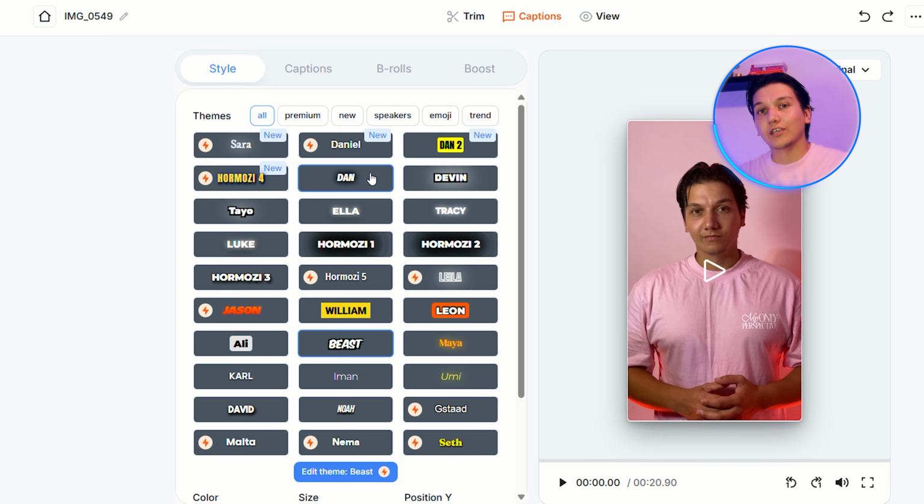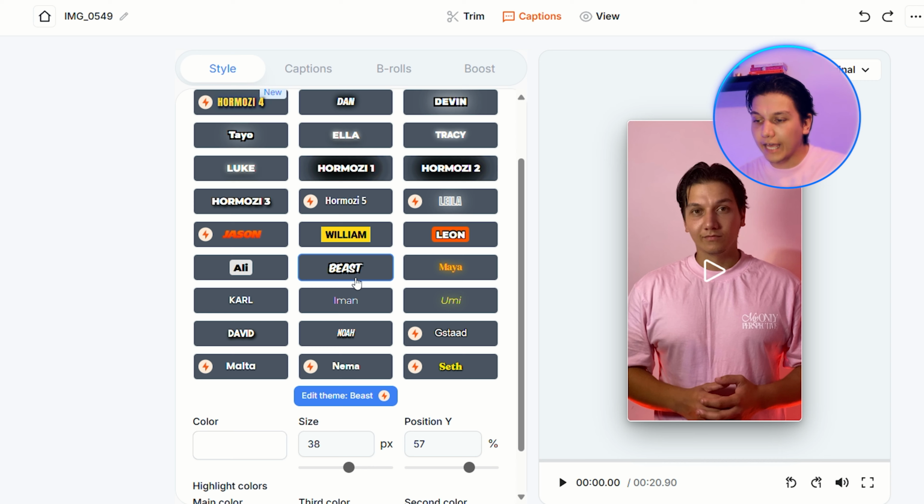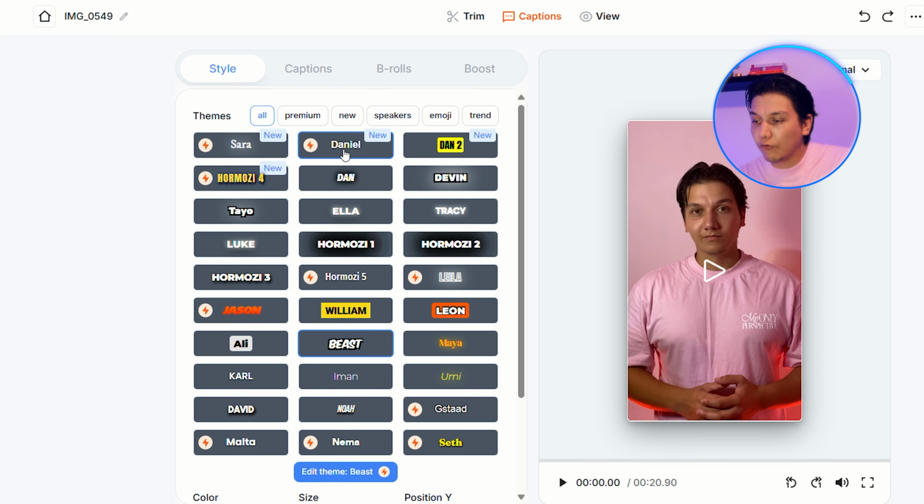So now guys, it comes over here and now you can select the theme for your captions. So as you can see, there's a couple of ones here that are pretty famous. Here's the one from Alex Mosey. Here's a couple here. If you go a little bit lower, you can even see Mr. Beast's one. So you can actually select any one that you want, the style that you are specifically going for. So for this one, I happen to like Alex Mosey's content, so I'm gonna select this one. So that is Alex Mosey's style.